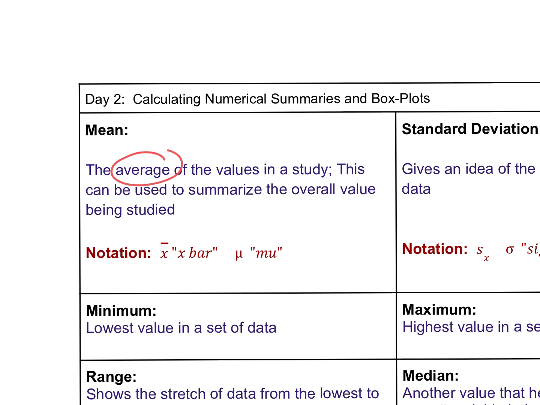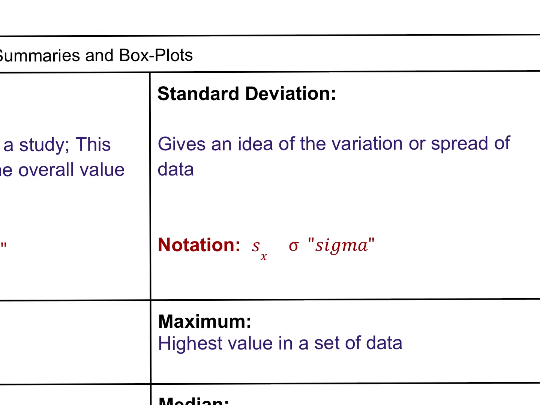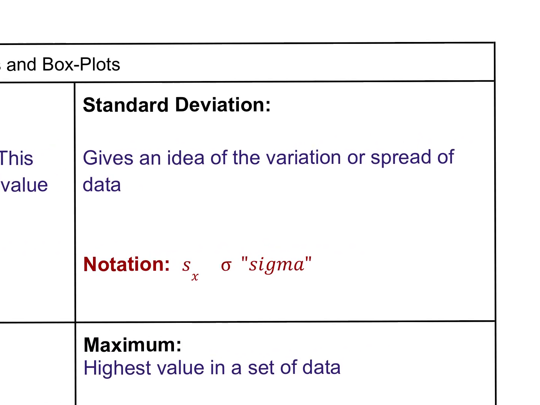That's perfect. Okay. If you ever go on to take another stats class after this one, okay, notations will be really big, okay, because we don't want to write those words out every time. We're really not going to hit on these super hard this year. But again, if you ever take stats later, they'll notate mean as X bar, just X with a little line above it, or the Greek letter mu. Okay, one day if you ever join a sorority or a fraternity, you're going to have to memorize the Greek alphabet, okay? Maybe that'll make a little more sense. But so that's just the notation, not really super important today, but just know that if you see that, that's what it means.